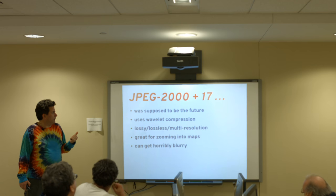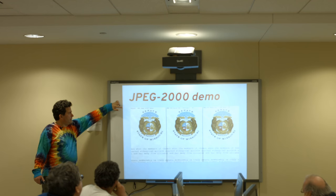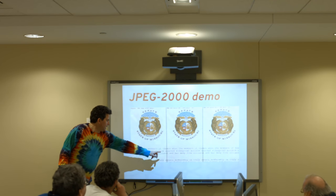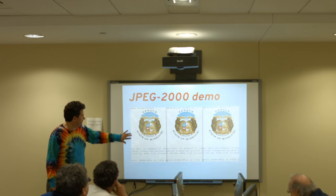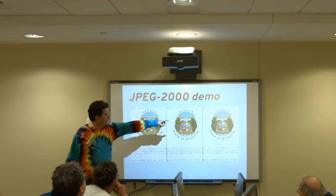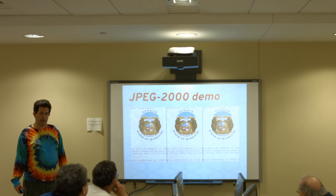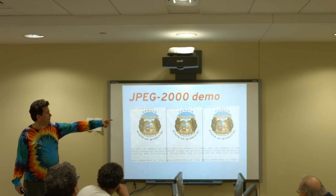Unfortunately, here's the demo. This isn't the unfortunate. So if I have an original JPEG, which is about 0.25 megabyte, if I compress that to 23 kilobytes, this middle one, they're almost the same. You can barely tell the difference. There's a little bit of blurriness. If you go too far and compress it to 5K, yeah, that's horrible. But if it were an image you didn't really care much about, like a thumbnail, the image itself isn't bad. You went from 0.25 megabyte to 5K.